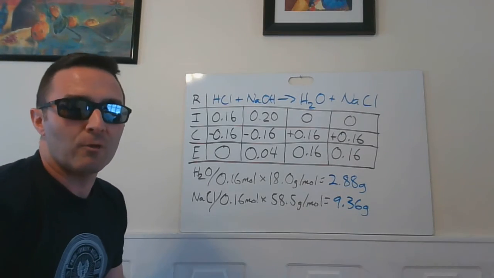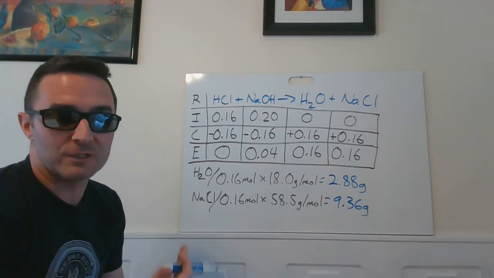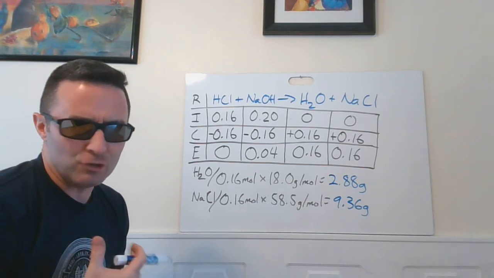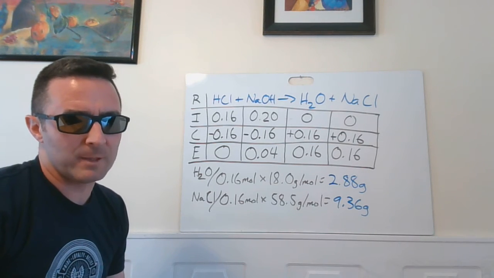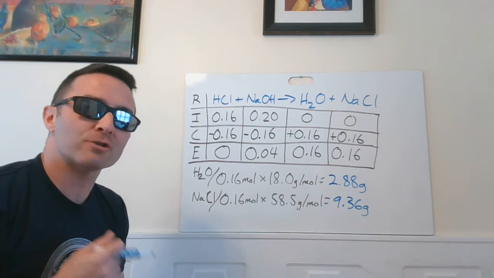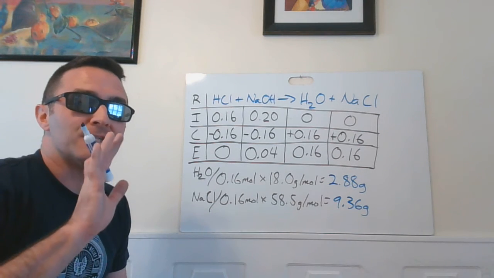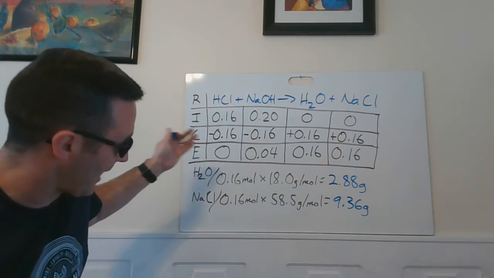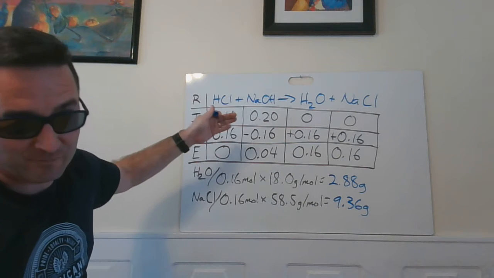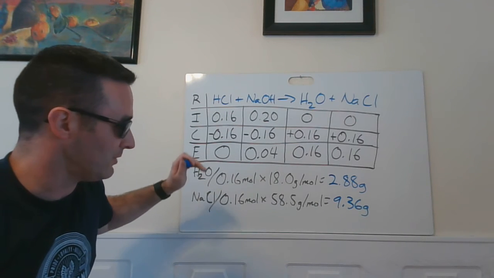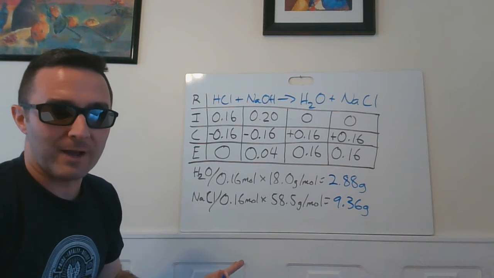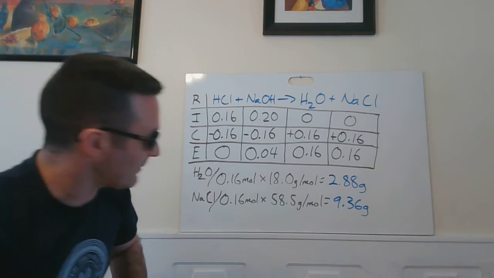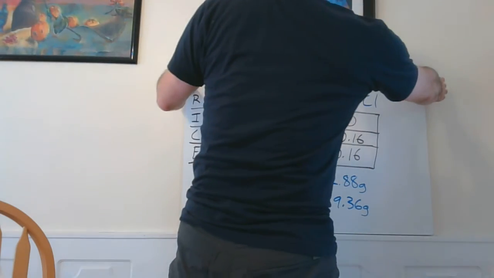Now, one thing that I hope you saw when you were doing these problems before is that when you do the math method and you don't do any rounding to fill in the table, sometimes your answers are a little bit different, and it's fine, okay? You have to round here because otherwise you would have 5 or 6 digits in your table and you'd never get done. Don't worry about it. It's fine. So let's do the math method and let's see what happens. So 2.88 and 9.36.